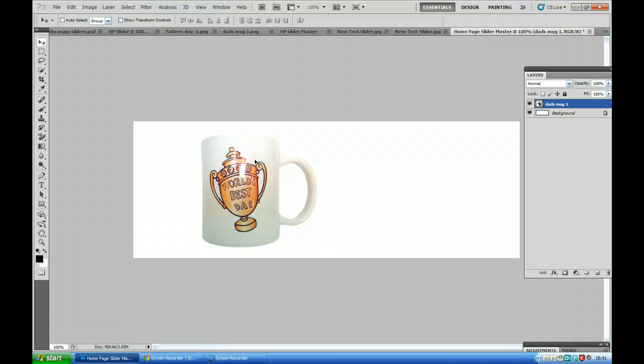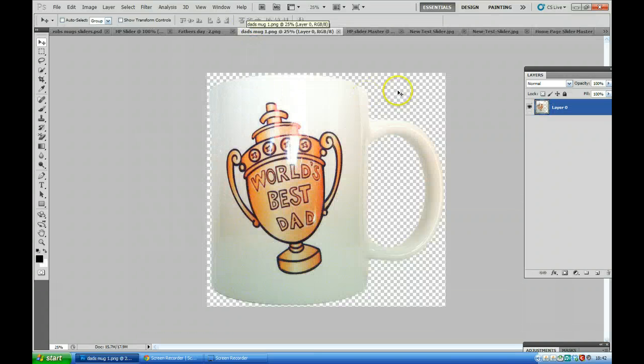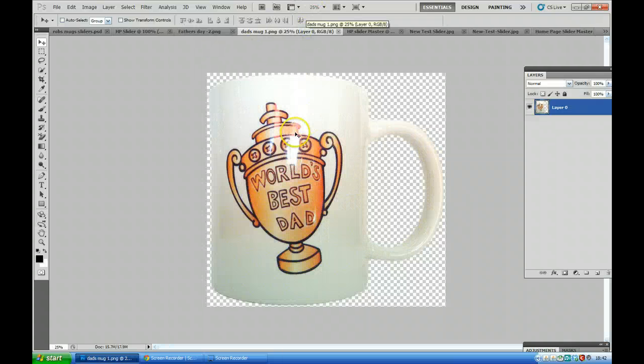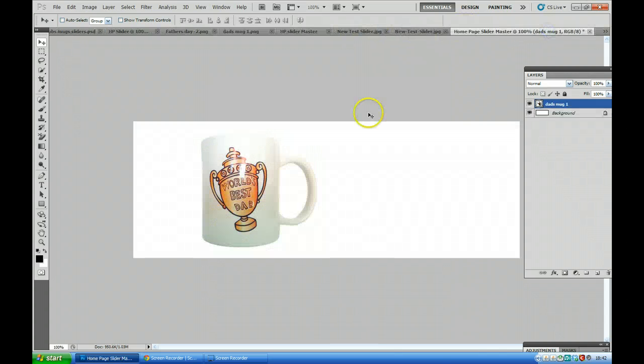Now here's the thing with these files. The file I've pulled in there, the World's Best Dad Mug, is a JPEG. Oh, sorry, a PNG. Here it is. When I create it as a PNG, I've got no background, it's a transparent background. Basically, I've taken a mug with a white background, I've clipped it, and we've now got it without any background. The reason for that in this case is that we're going to be using a colored background for this example, so I don't want it plain white.